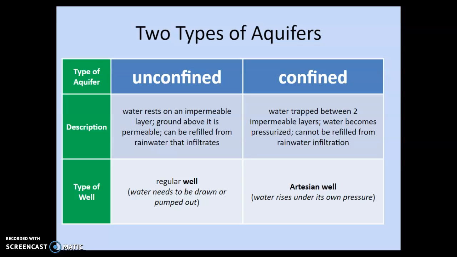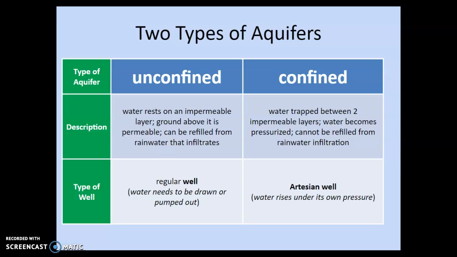In an unconfined aquifer, these are actually more at risk and exposed to pollution because the precipitation and any kind of debris or pollution can just sink right down into it, right? There's nothing on the top protecting it. It's just kind of like an open top. So if you think about a glass of water, if you poured yourself a glass of water, the bottom of the glass stops the water from going through, right? But you can still drink out of the top of it because the top of the glass is open. That's like an unconfined aquifer.